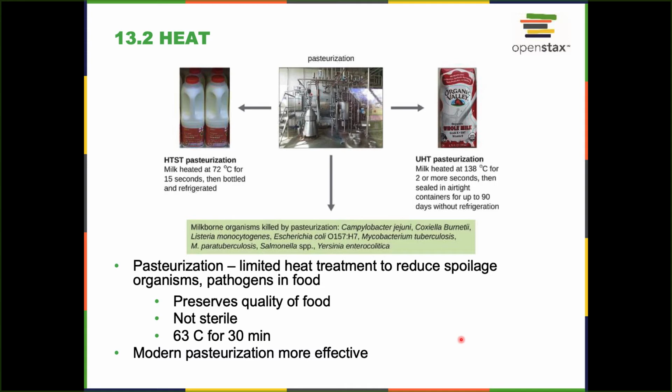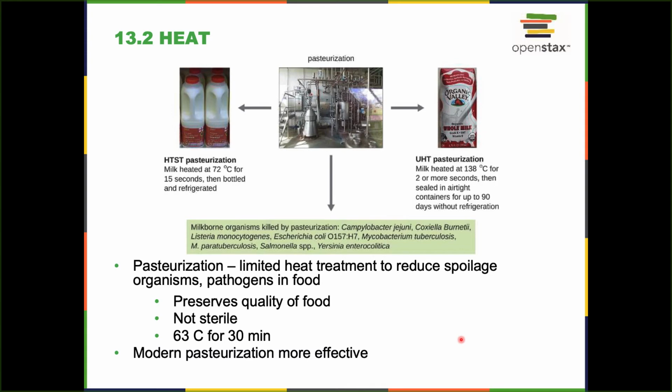Back in the day, it was 63 Celsius, so not boiling, right? Just warm for 30 minutes. And that was sufficient to make sure that you were retaining the quality. Modern pasteurization is much more effective, right? So HTST is high temperature, short time. Typically, your milk is HTST pasteurized at 72 Celsius for 15 seconds, right?